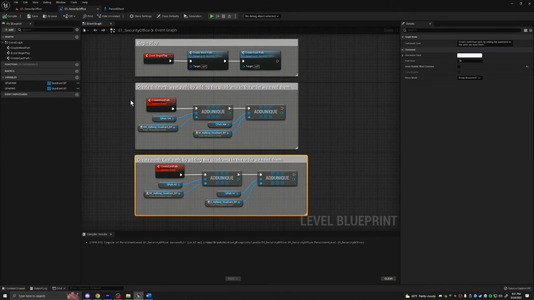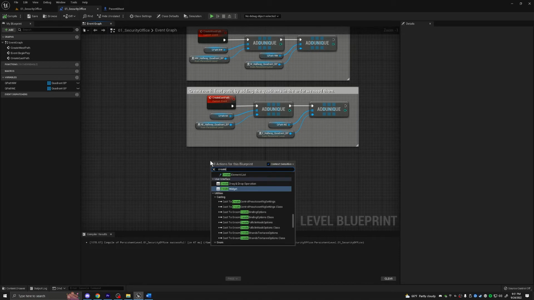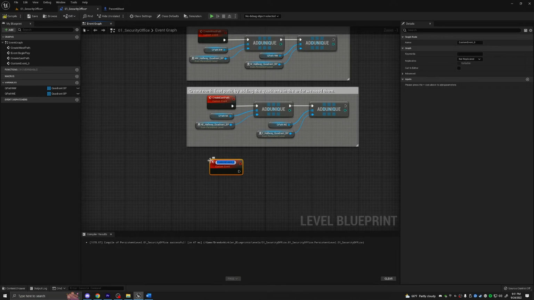Head over to the level blueprint, and we're going to create a custom event. So go ahead and create a custom event, and we are going to type in available ghost update. Okay.